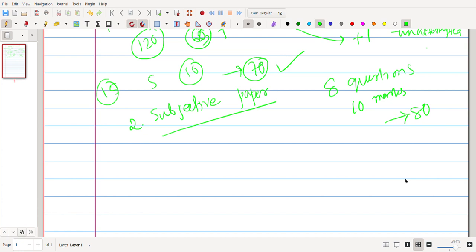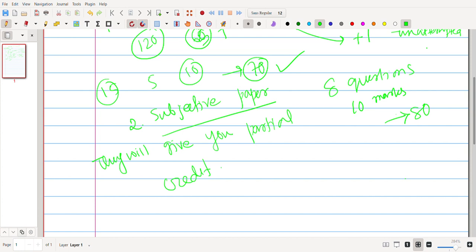But I am truly telling you that it is not important that you answer one question completely to get 10. It is a subjective paper, so you can answer partially and get 5 or 6 marks. They will give you partial credit. Let's say a problem has 2 parts; if you solve one part, you will get 5 marks. Or in some questions there is an if and only if condition, and if you prove one part, you will get 5 marks. So even if you can't solve a problem properly, try to attempt it and give your idea as much as you can. Even 2 marks in one question is very, very helpful.